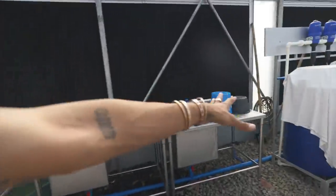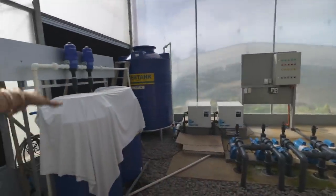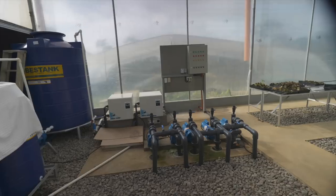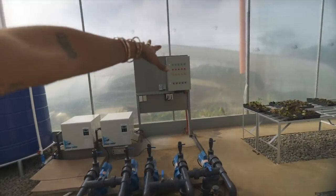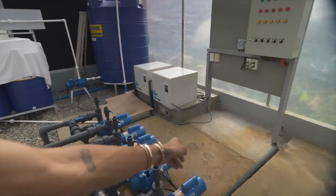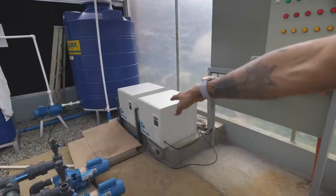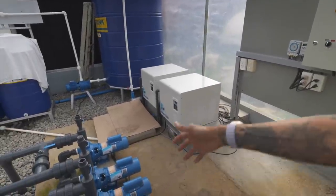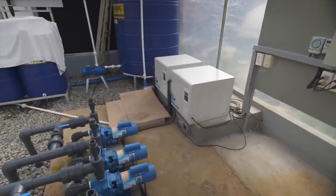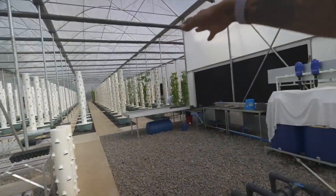This is the highlight of the whole system — this is where the nutrients are controlled and this is the system that controls the pumps. The pumps sit on top of a cistern, and the cistern is where the nutrients are located. The two water chillers here basically suck up the nutrients, cool them down, and put them back into the tank before they're pumped straight into the tower system.